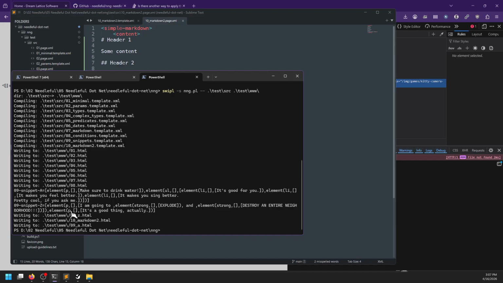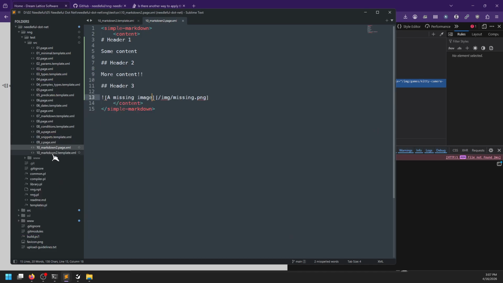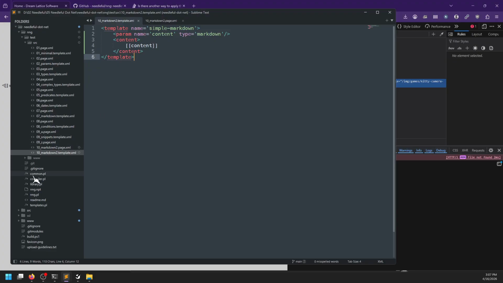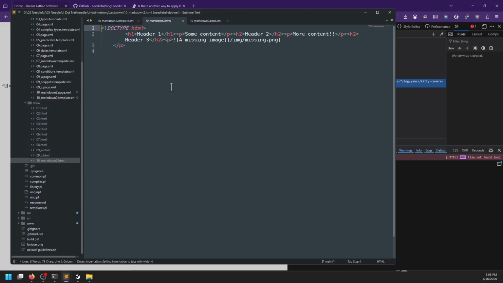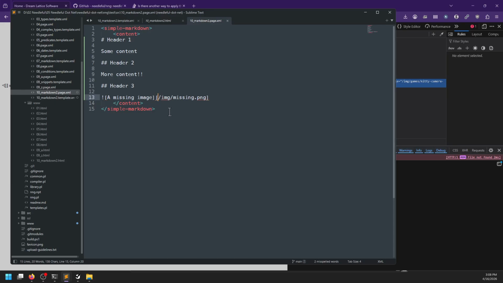So something did happen here where it looks like... Oh, I think this is a debug print. But okay, let's see what happened here. So if we go to the output. Okay, and this didn't work. Oh, because I didn't have it correctly formatted.